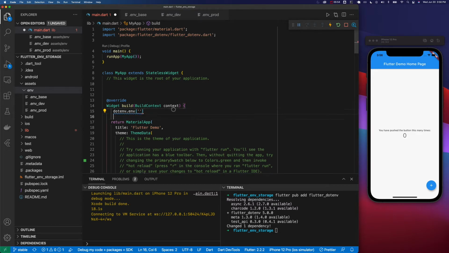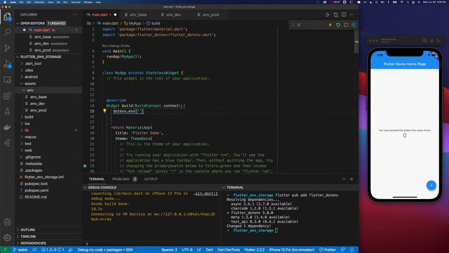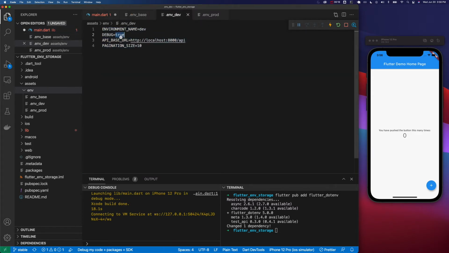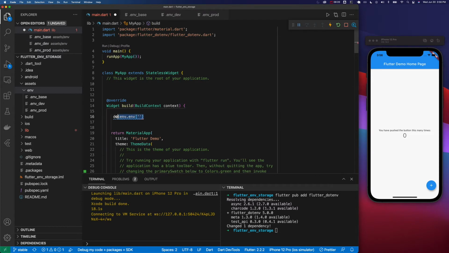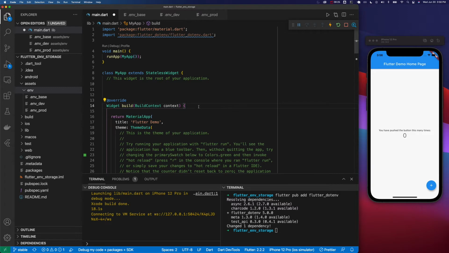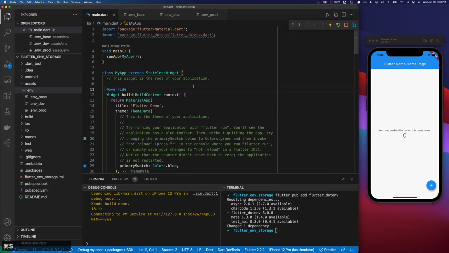The way you essentially work with dotenv is you can get a key from your env file, but we need a way to load the correct file based on whatever we want. If we were working with it this way, just right in our code, we could. But if you make a mistake, like a spelling mistake of API base URL or something, you're going to have errors. So I like to create a provider or a util function class to manage all this kind of stuff. So let's do that.